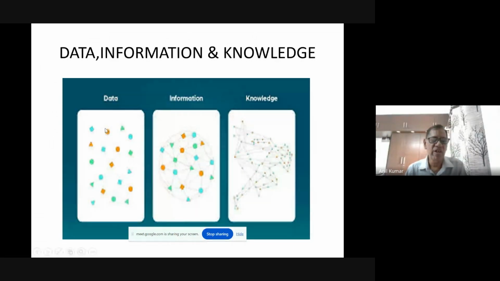Now look here. What is the difference between data and information? Data was like that with no relational variables. Now we have interconnected these variables very finely. So data is converted into information, and then we have tried to arrive at some findings by way of converting this information into knowledge. So look at these three diagrams. The first one is independent, the second one is related to, dependent also on some other variables, and this third one is showing you the connections, the detailed connection, the way to arrive at the knowledge. So looking at these diagrams makes it amply clear what is data, what is information, and what is knowledge.